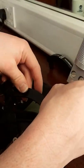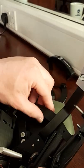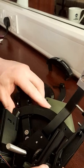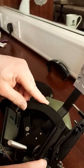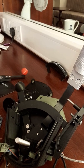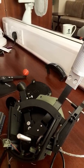You need to part in there so it fits in its bit. No, it's gotta get past this. There you go, and they just clip in like that. Easy as that. We can put the next one in because I've got ahead of myself. Just like that. So easy peasy to assemble.